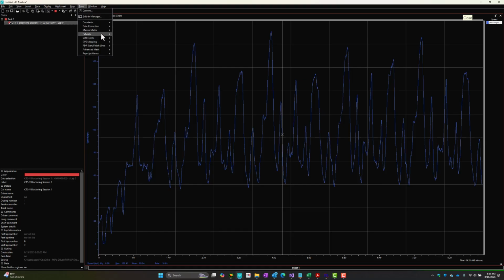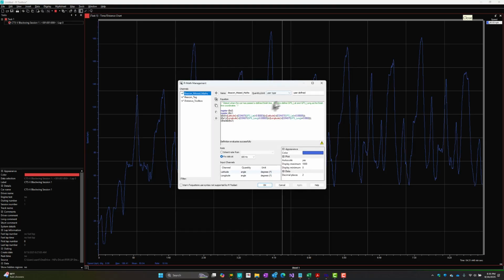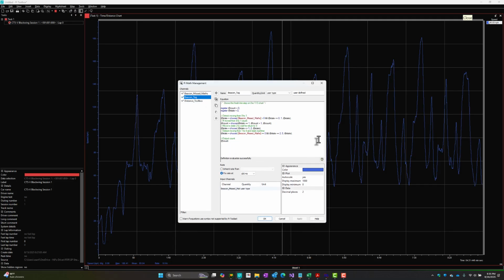So we're going to go in Tools, PyMath, Edit. Again, these are the 2 math channels that littleozfella really showed me how to do. So there's a couple things going on. What we're doing here with this first one is there's 2 constants you're going to have to define that tell you where the finish line is. GPS_lat, GPS_long. That's why I have to actually flip back to the video for a second to show you something. But that's where you're going to define the lat long and the start finish line. And basically what we're doing is defining it as a range of values around a given lat long. Okay, so that's going to define that.